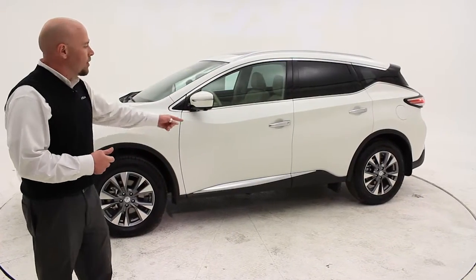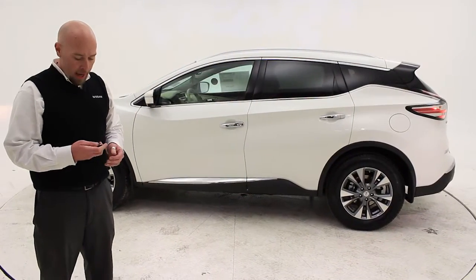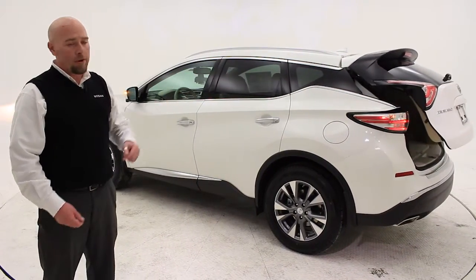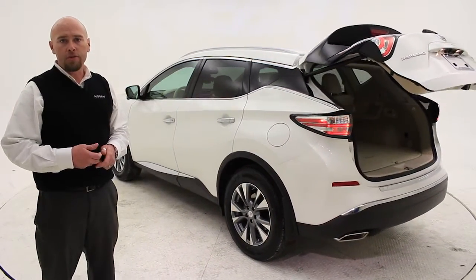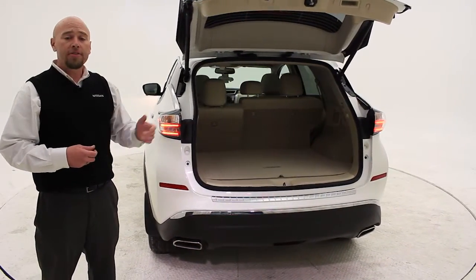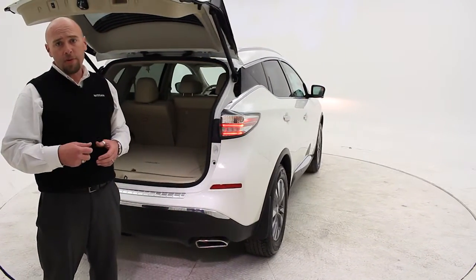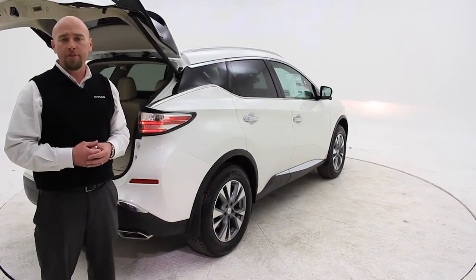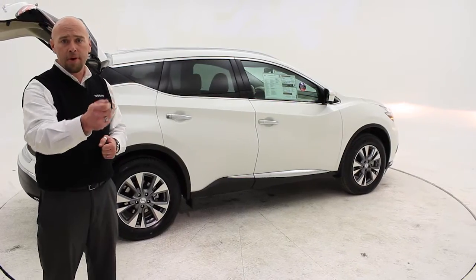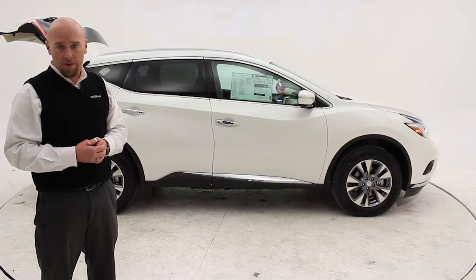As you look at the side of the vehicle, you'll notice it's a brushed aluminum alloy wheel. As it comes around a little bit further, when we mentioned the power liftgate, the power liftgate is controlled by 3 different areas: either on the back by the license plate, the left knee on the dash for the driver, or with your remote key fob. The vehicle does not have to be on, nor does it have to be unlocked for you to walk up with the key in your pocket or on your person, touch the button and have it move, and you never have to reach in your purse or pocket for that key.